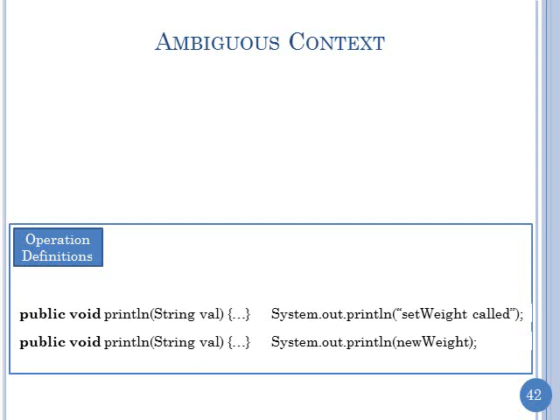Both took string argument. Then when you said print line set weight call, would you know which one to call? Sorry? So the compiler says, you can't define a method twice with the same arguments twice. The arguments or parameter types have to differ in at least some way. It looks at the parameter types to decide which one to call, and they have to differ in some way. It doesn't look at the return type. That's just too hard.